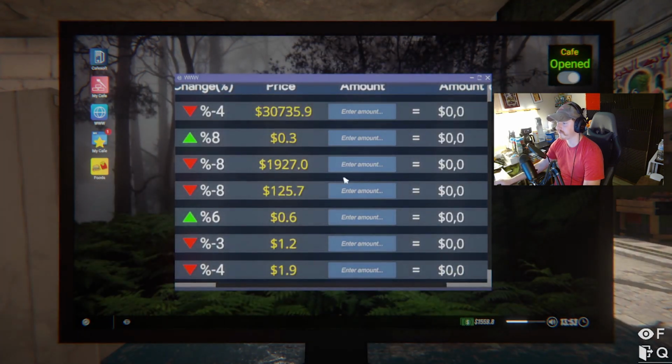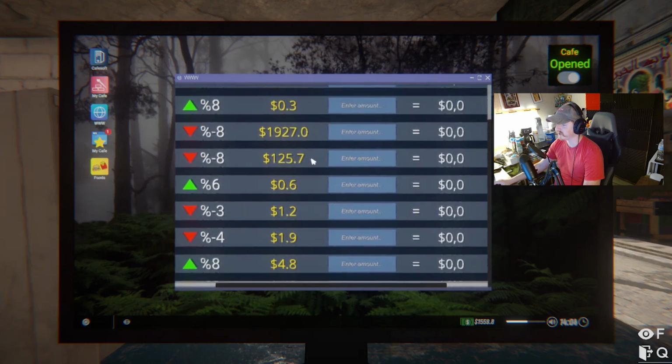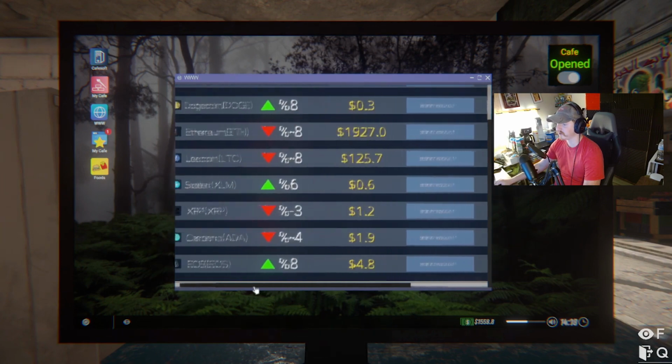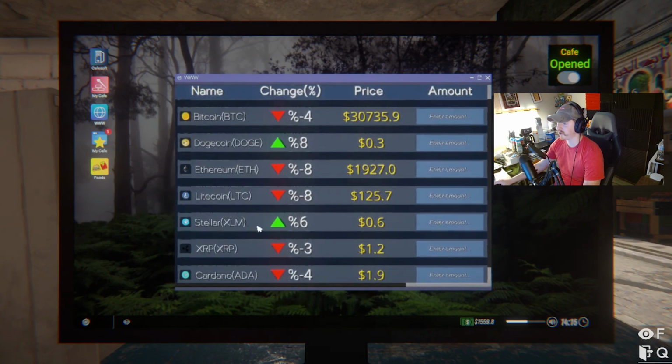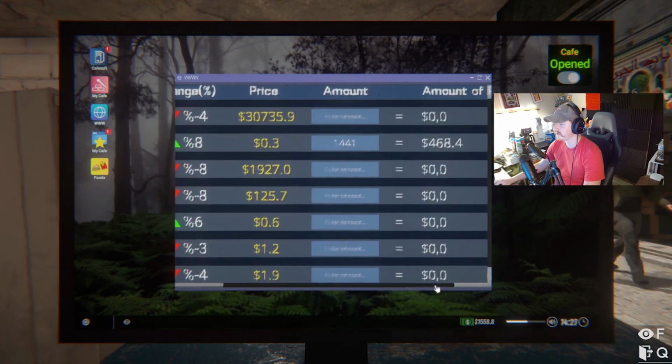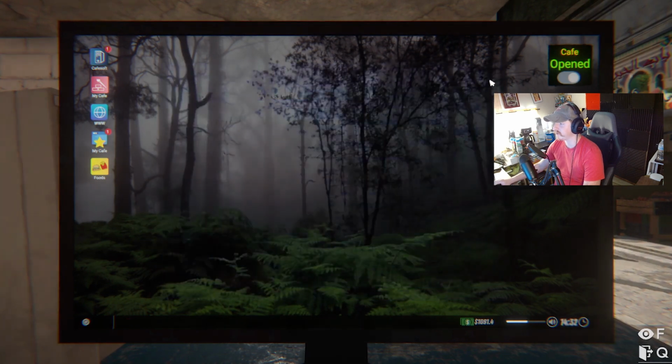www.crypto.com. Price. Wow, that's a lot. That's up 8%. Can we make a bunch of money off of crypto? That's what I want to know. What are these? EOS, Litecoin. Oh, Dogecoin? Pfft, yeah, we're gonna go Dogecoin. We have enough for this. Alright, we just bought some Doge.